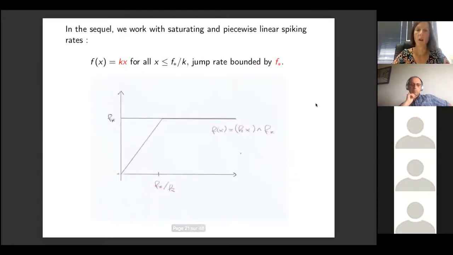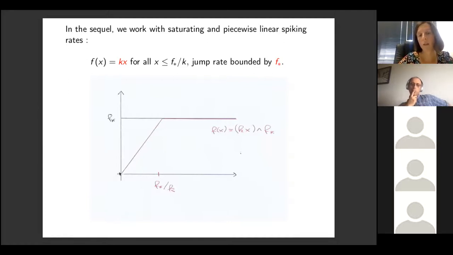Okay. Well, for the sequel, for the coupling and this loss of memory, we did it in the framework where the spiking rate F, you remember I told you it must be bounded, and actually we did it in the case where it's linear and then saturates, okay? Which is, of course, a very big simplification. We are confident that it would also work for something convex and then saturating, but the saturation is really important. I hope that I have time to explain that. So let us stick to this.